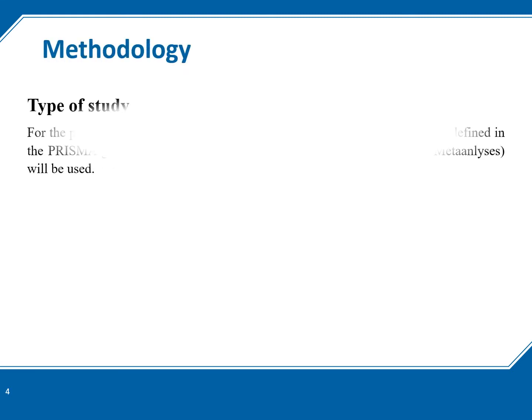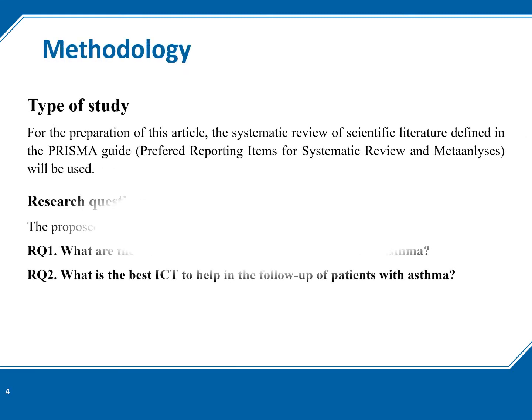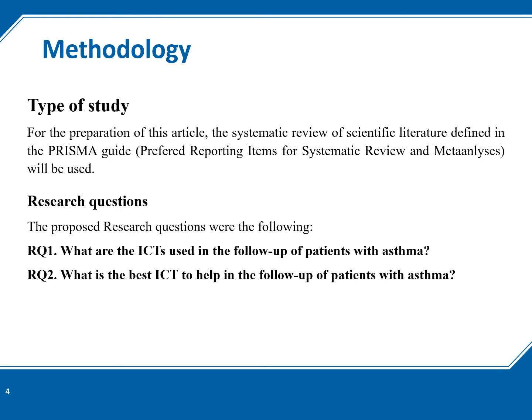The methodology, type of study. For the preparation of this article, the systematic review of scientific literature defined in the PRISMA Guide will be used. Research questions. The proposed research questions were the following. The first one, what are the ICTs used in the follow-up of patients with asthma? And the second one, what is the best ICT to help in the follow-up of patients with asthma?